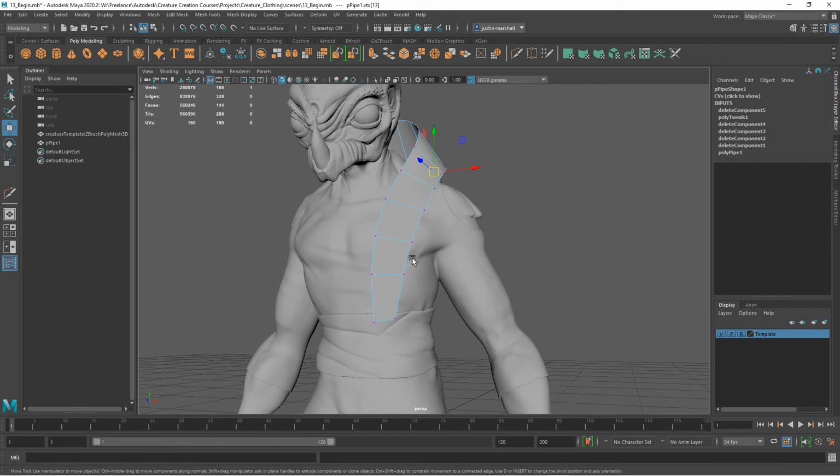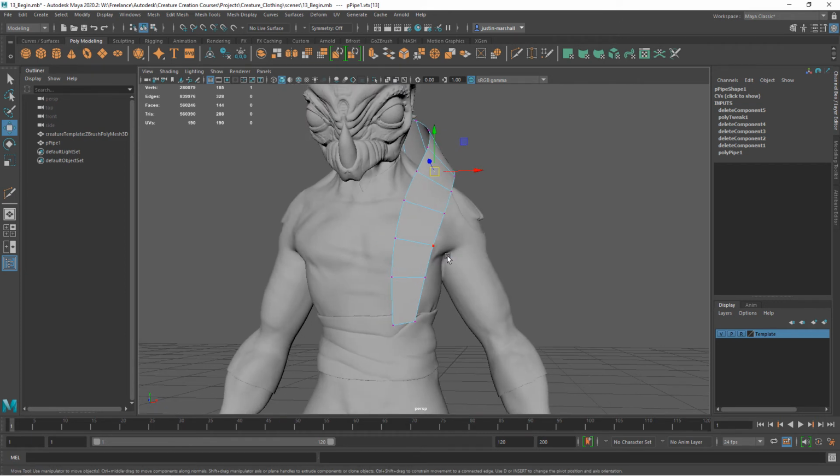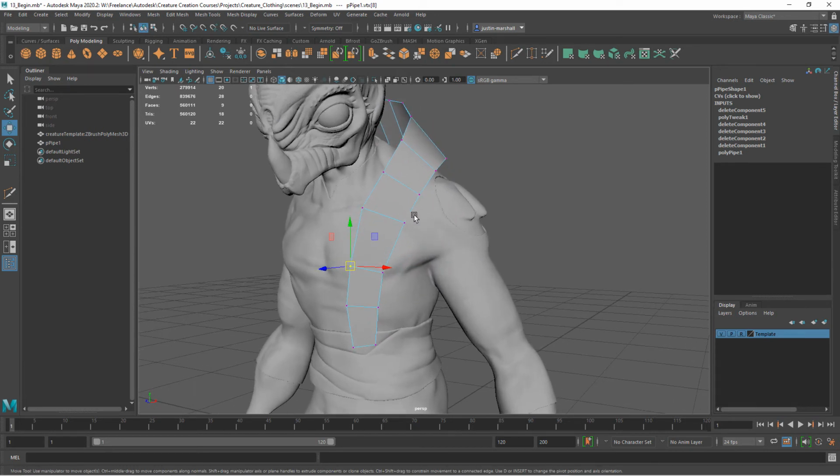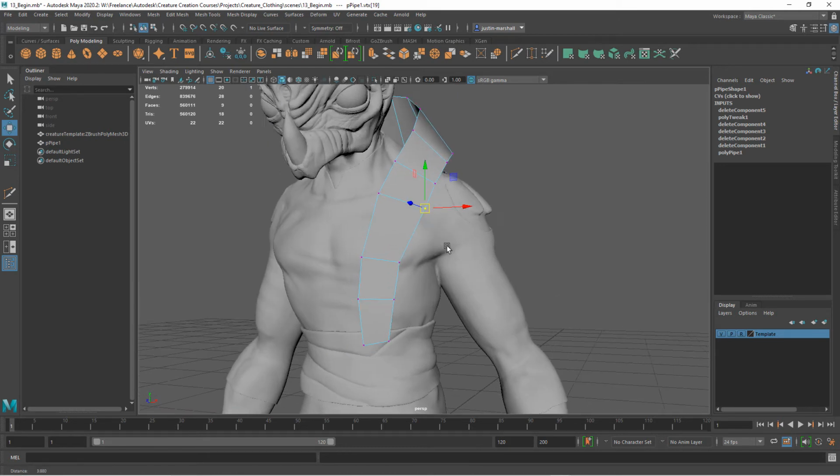Now I want a piece to come off of the side because I want to have kind of a wing or a leaf shape coming off in this direction. So let's go back to hit 1 on our keyboard. We'll go back here and I'm going to move these points so that they define the base of where I want to bring this off of. Now you can see as I start to do that, this gets spaced out a little bit more.